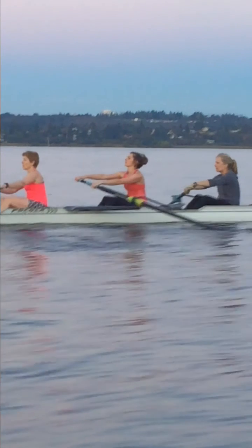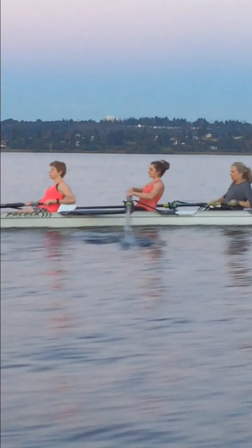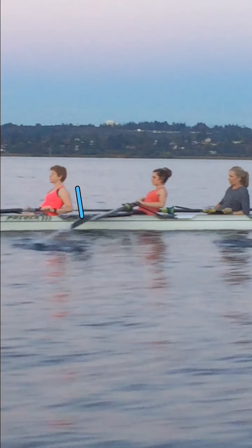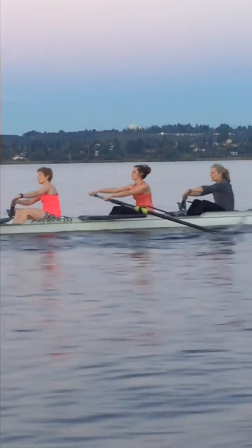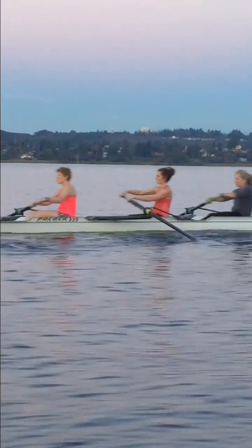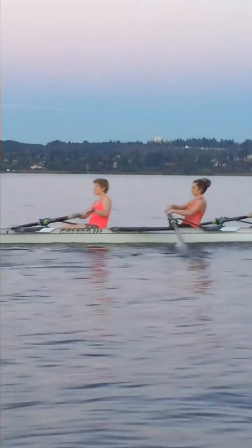So then you can see as it's opening up, the blade is still trying to get into the water. And there, when you're not supporting that, notice how the blade came out as it's still moving forward, and it came out. It needs to come out very vertically. So we want to look for that as well. But that's just not establishing that base. So you want to be able to hold on to that water all the way through until you release. We don't want to see the top of the blade coming out.